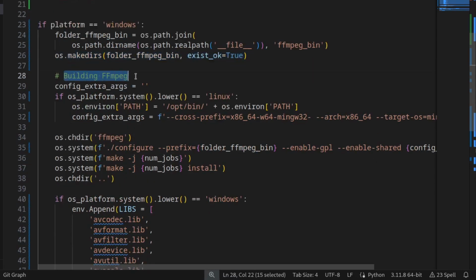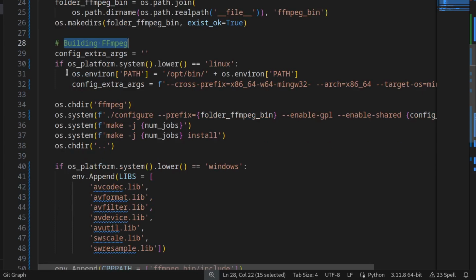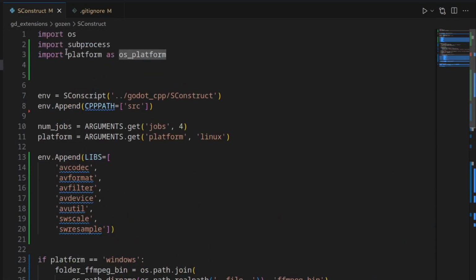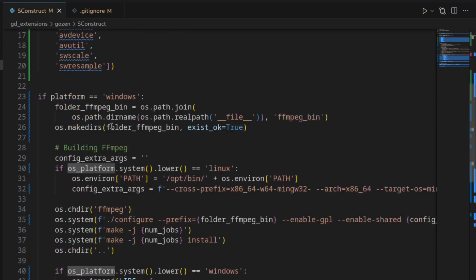And then we start with building FFmpeg. If you want to build FFmpeg for Windows on Linux, we need to have some extra arguments. So we have this entire function here. I said before that I would explain this. So import platform as os_platform. That is because platform is already an argument in here. os_platform is basically the class that has access to your operating system itself.